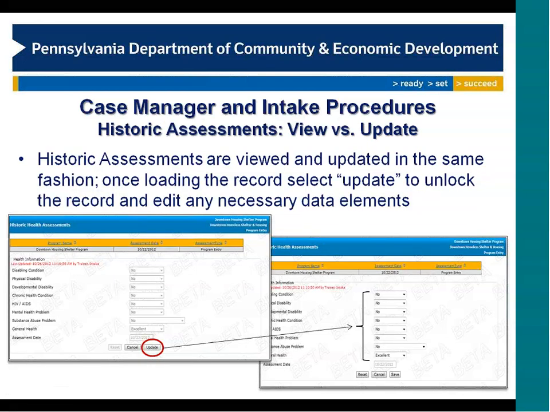With the history, it's very similar. It doesn't have the exact same features because you can't create a new historic assessment. You have to do that in the current one. It could be historic, but the system will have to wait until it sees the date to know where to kind of place it.